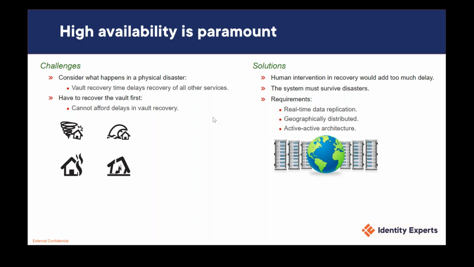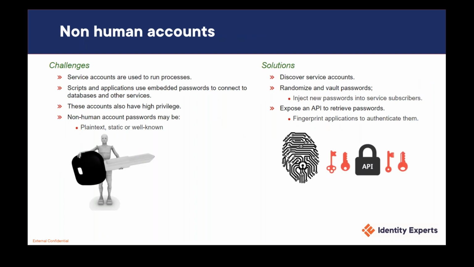So looking at this from a geographically distributed model is certainly advantageous, whether that's within your own corporate network or deferring to a cloud option in terms of a backup. But something that is certainly paramount is this data set always needs to be available in order for your business to succeed. And then the other side of the coin in privileged access is non-human accounts.